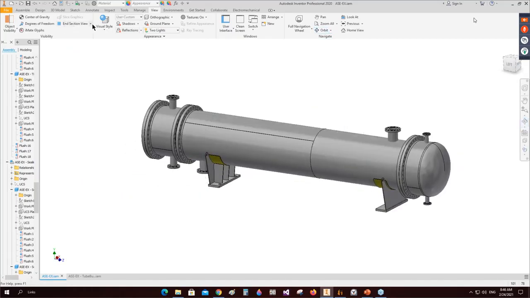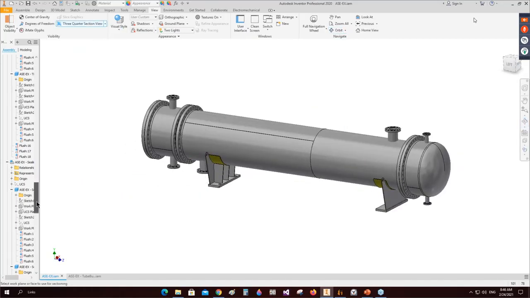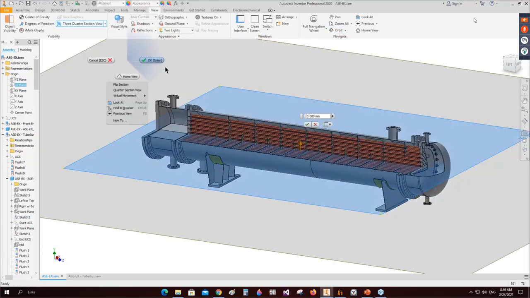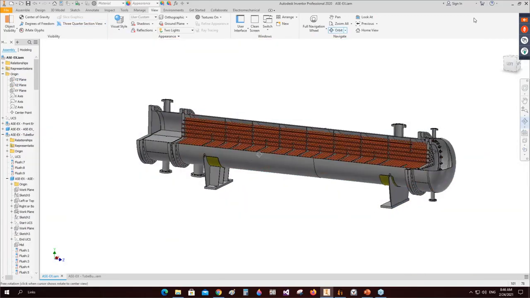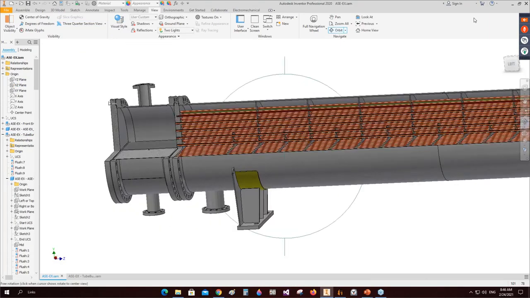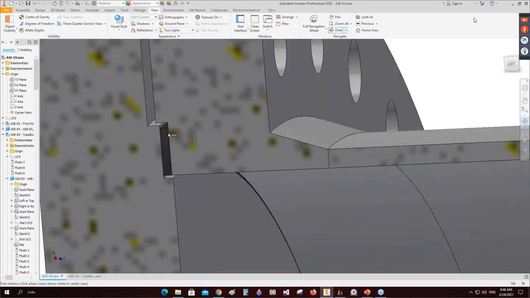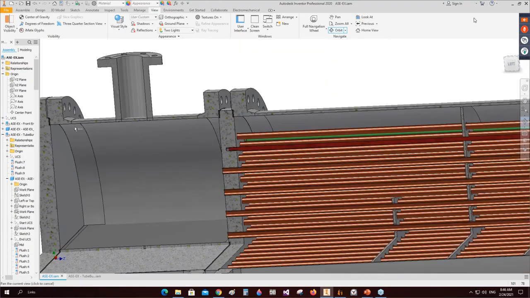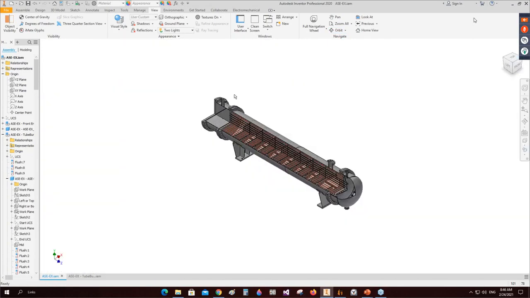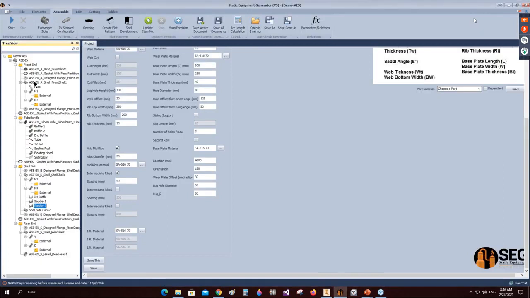And if we take a quarter section here, continue and make another cut, you can figure that we have this arrangement, this pass partition here. And if we take a look at the gasket and the connection for each one here and there, now let's add some connected bolts to the flanges.